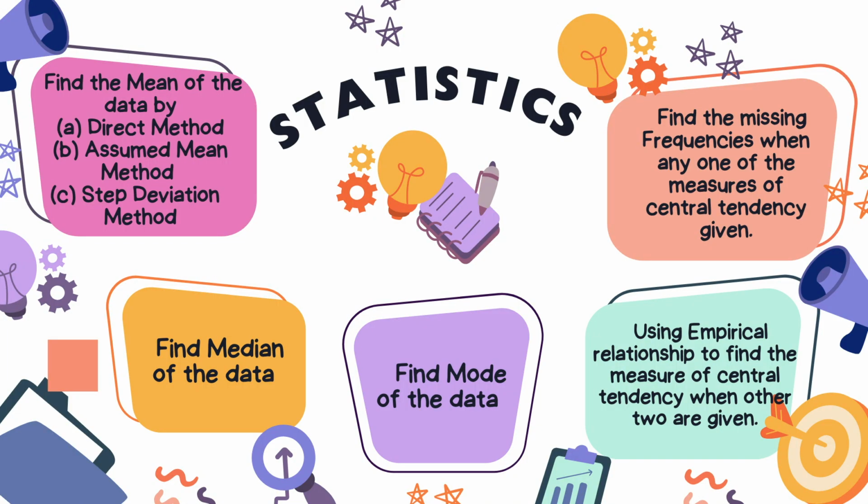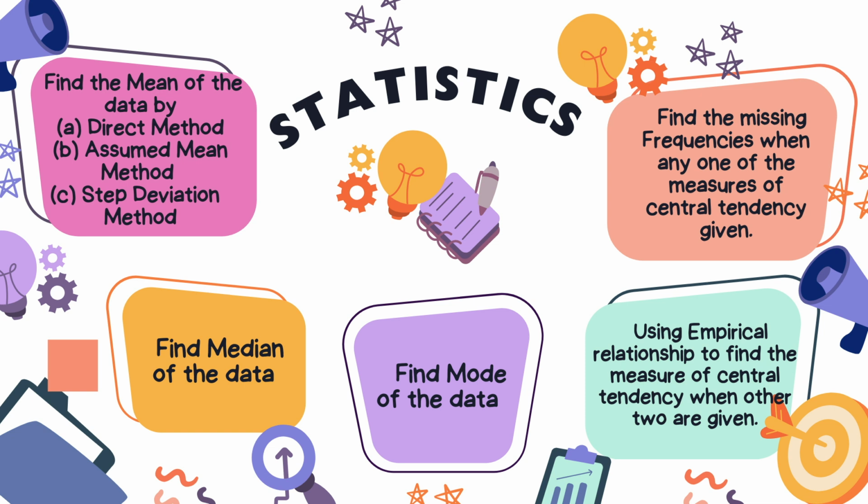Now we have statistics. In this chapter, you have to learn formulas to calculate mean, median, and mode of the given data. Learn 3 formulas to calculate the mean of the given data using direct method, assumed mean method, and step deviation method. Revise the formula to calculate median and mode of the given data.